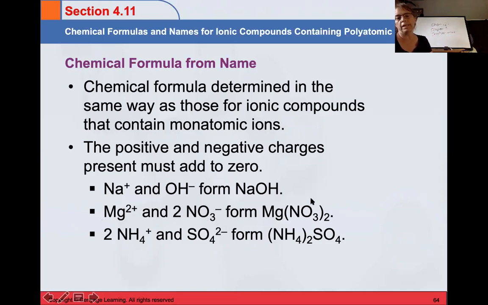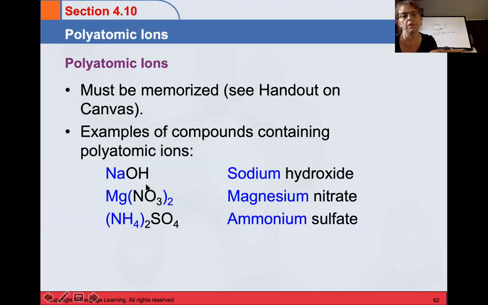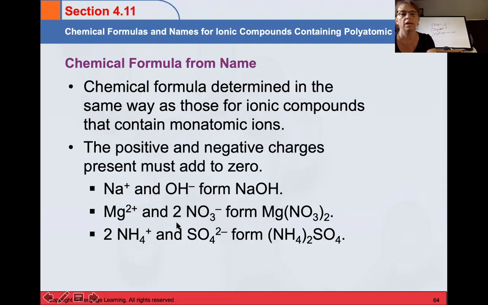And if you want to indicate that there's 2 NO3s, then you have to use this 2 as a subscript to show that there's 2 of them. Similarly, these are from the previous slide where we had MgNO3. And if you have an NH4 plus, where the plus charge applies to the whole polyatomic ion, and you want to use that to balance out the -2 charge of the sulfate ion, which is for the whole ion, it's not just for the oxygens, well, then you need 2 of these.